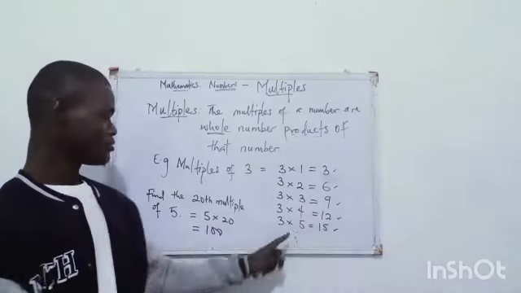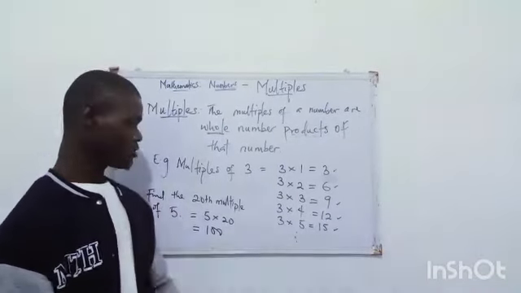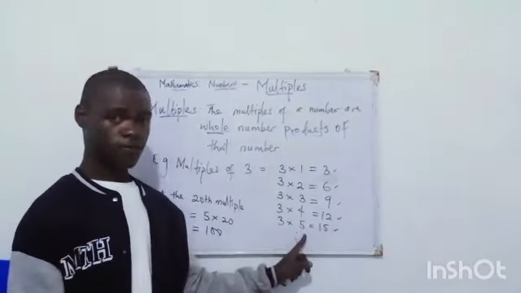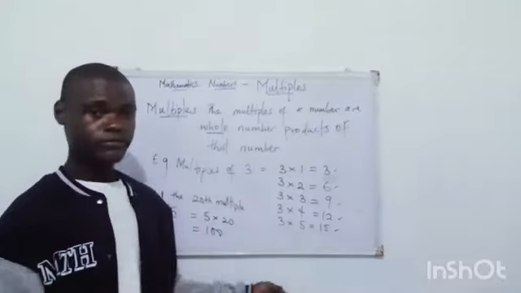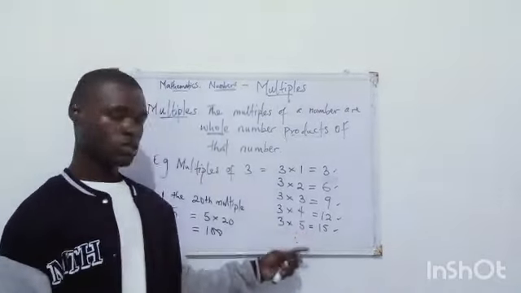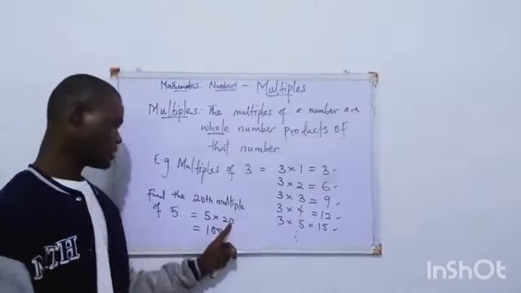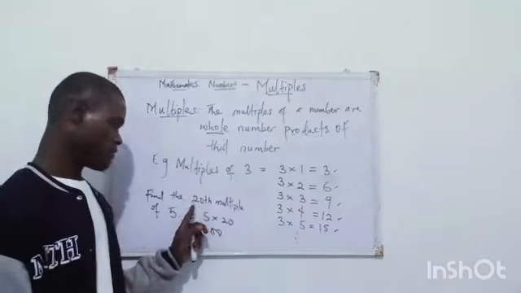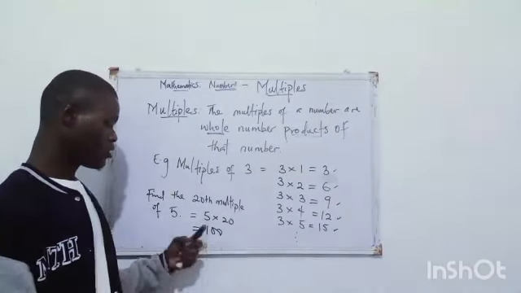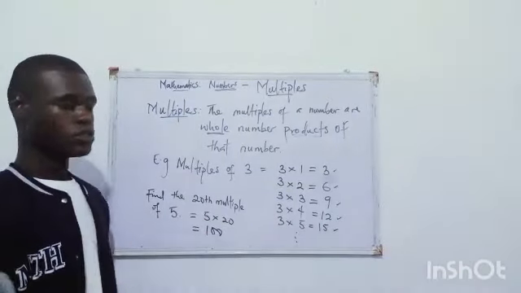Easy, right? So, the same way here, we can say that 15 is the fifth multiple of 3. We can also say that 15, listen to this, is the third multiple of 5. It's just English language, same numbers, right? So 15 is the third multiple of 5. We can also say 15 is the fifth multiple of 3. Same way we can say 100 is the fifth multiple of 20. We can also say 100 is the 20th multiple of 5. So that is what multiples are.